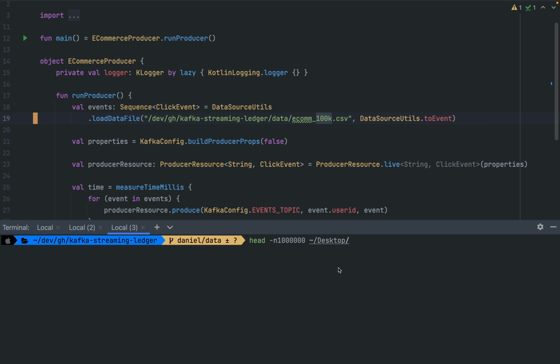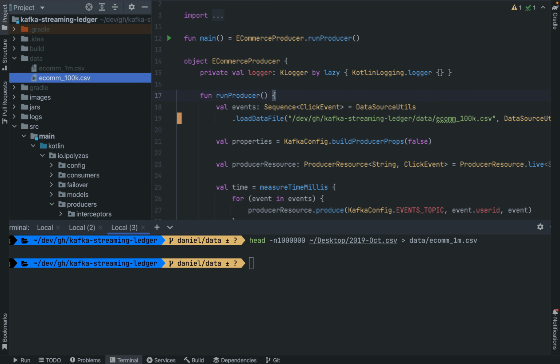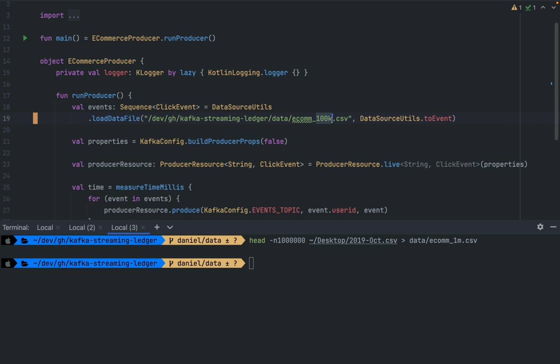This is where I downloaded the big data file from Kaggle. So I have 2019 October CSV, and I'm going to put that into data, and I'm going to say ecom 1,000,000.csv. So this will take 1,000,000 elements and put this into a new file. I had 100K. We can process this 100K or 1,000,000 here in the path.